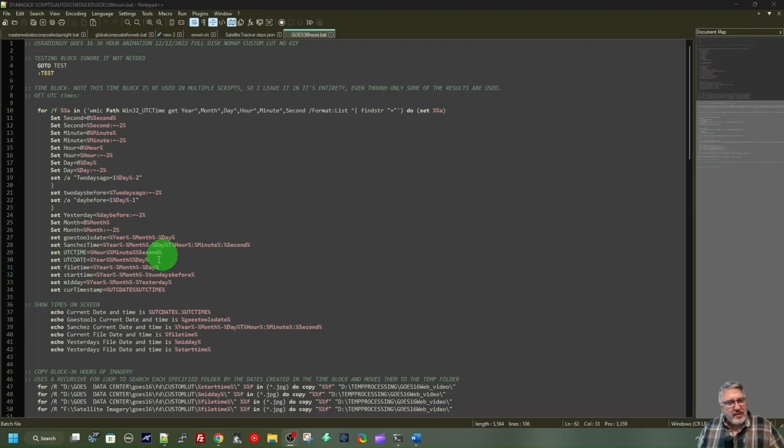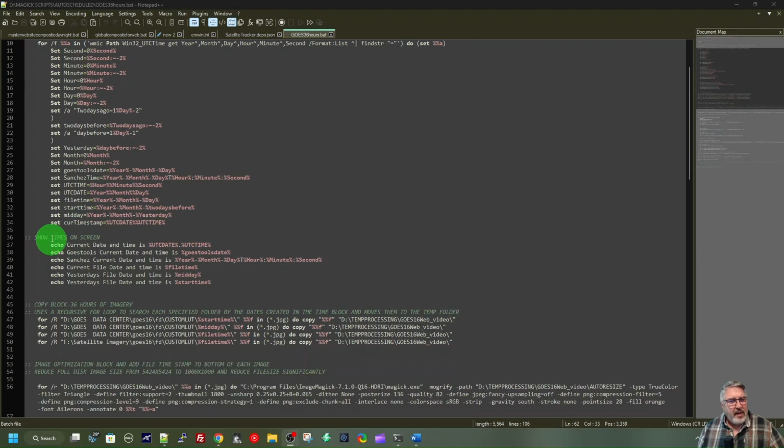So this part sets the time, and this little section here just echoes or prints the time on the screen so I can get a quick look to go, okay, yeah, it's February 22nd, 2023, or in UTC time, 2023, 0223, or 22, and then with the time.